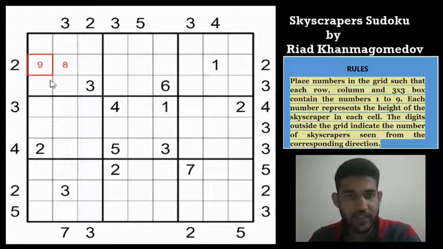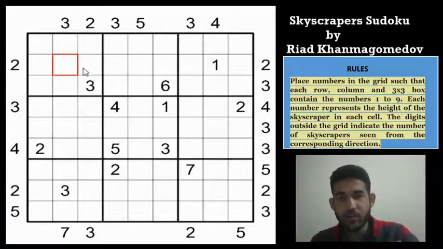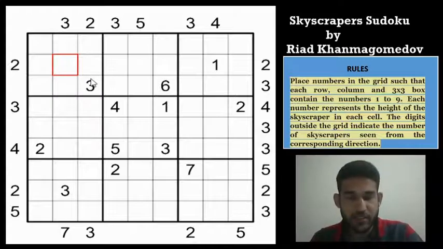So let us see, 9 is here. Then the outside clue is violated because it has to be 1. And if you have the 9 in any of these cells, that is behind the 8, you will see 3 buildings, right? Because this building will be smaller in height than 8. So you see already 2 buildings, and you will also see the 9, which means that you will be seeing 3 buildings. So you can never satisfy the 2 clue when you have 8 as the second cell from that direction. So these are some of the simpler tricks.